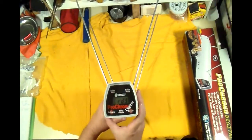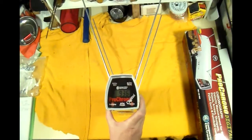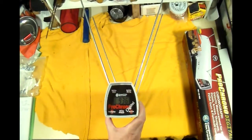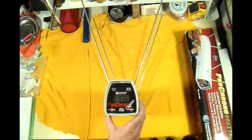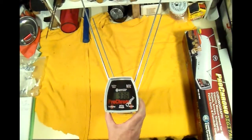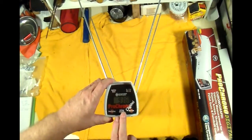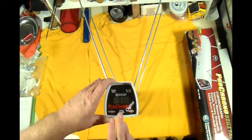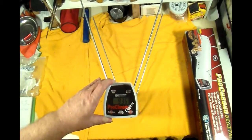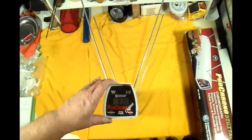This is some data that was in it from where I shot the Taurus PT 738, the new little pocket pistol I got. In fact, string one was the PK 380, the Walther. What it'll do is take up to 9 strings. A string is a succession of shots, up to 99 shots per string. The more shots you have, the better average, better data.